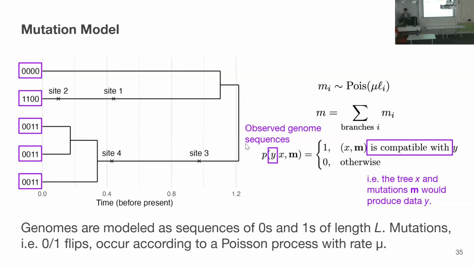And in that way, we can write down the likelihood of our model as a very trivial function that says the likelihood of a given data set y is 1 if our proposed latent tree, together with its mutations, would actually realize that data set, and it's 0 otherwise. For instance, if our data set instead had 1111 in this entry here, that's clearly incompatible with this tree, because there's no way that the mutations and topology of this tree could have produced a data set that looks like that.